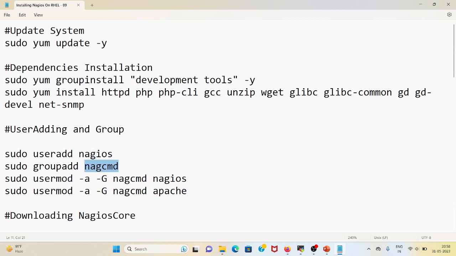The next command says that for the user nagios, append with -a the group nagcmd. Similarly for the Apache user, we append a secondary group, the nagcmd group.